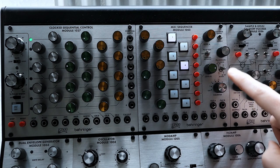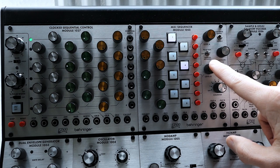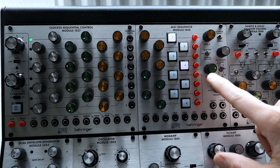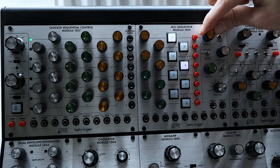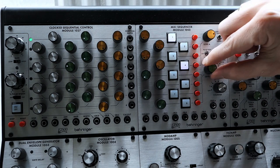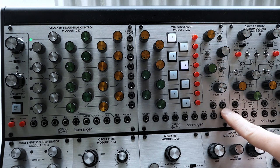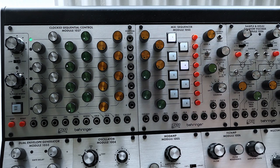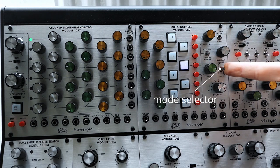It depends on the mode how the signals are mixed together, but basically this group of signals here goes into one mixer and the other one goes to the other mixer. Each group has its own additional attenuator, and then the result goes to output A from this group and to output B from this group. There is a bit of variation with the different modes, and this is the mode selector.